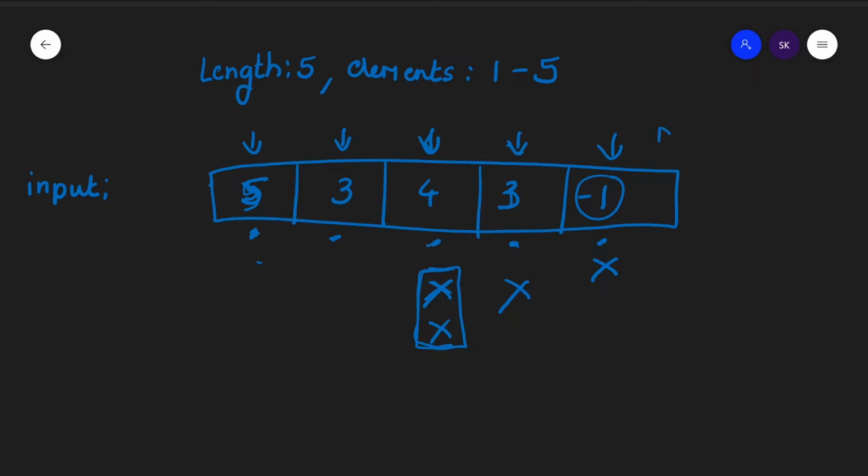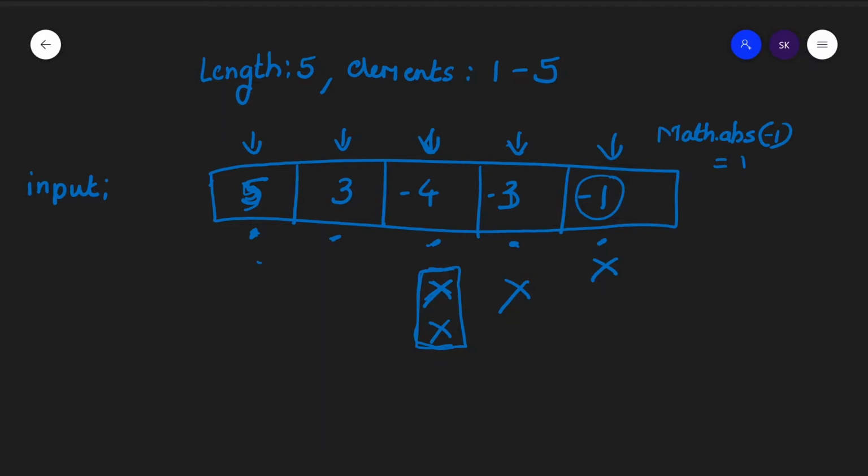Like in Java, what we can do is use math.absolute. Whenever we are going to retrieve that number, we can do math absolute. In this case, it is -1, so you are going to get the original number back, that is 1. That is the approach that we are going to use over here. Let's see how it will work. For 5 we have done -1. Now for 3 we are going to do -1 over here, that is at the second index position. For 4 we are going to do -3 over here.